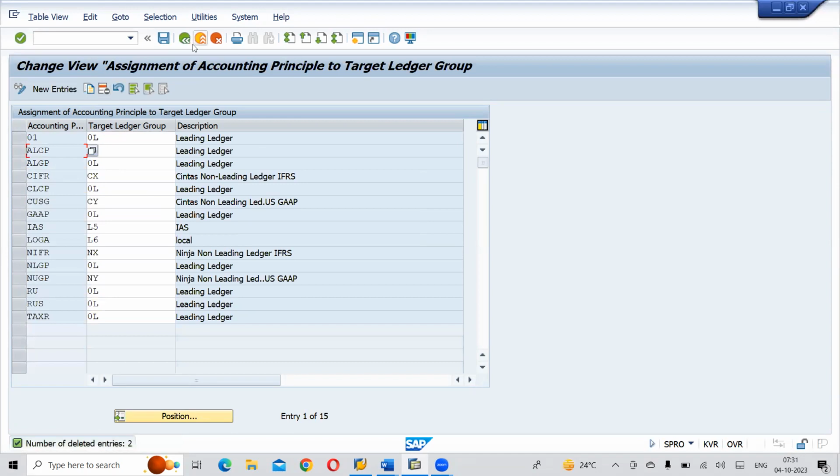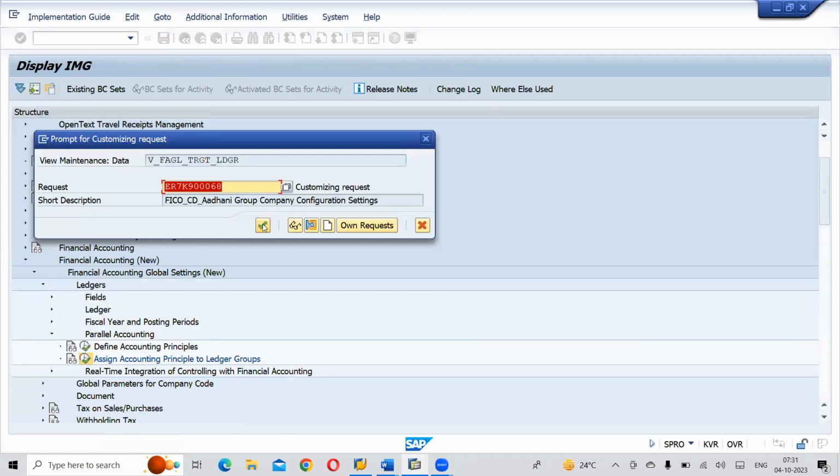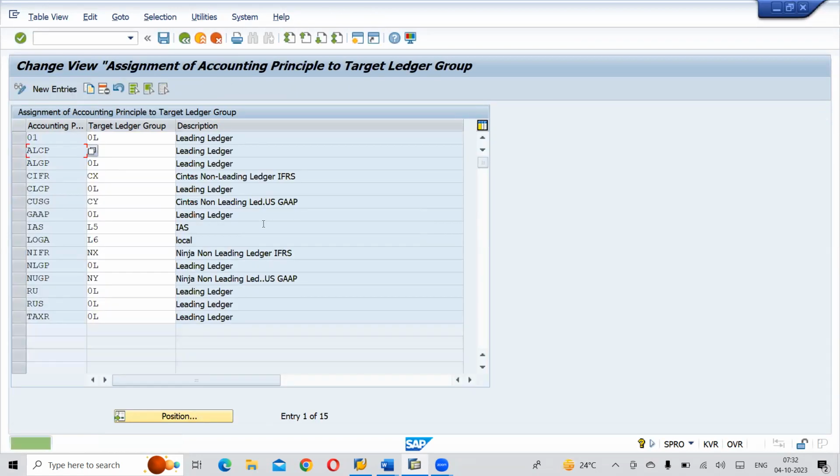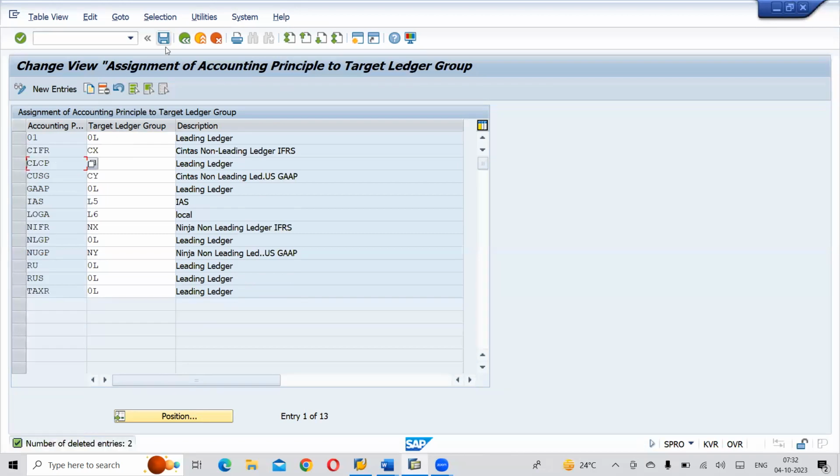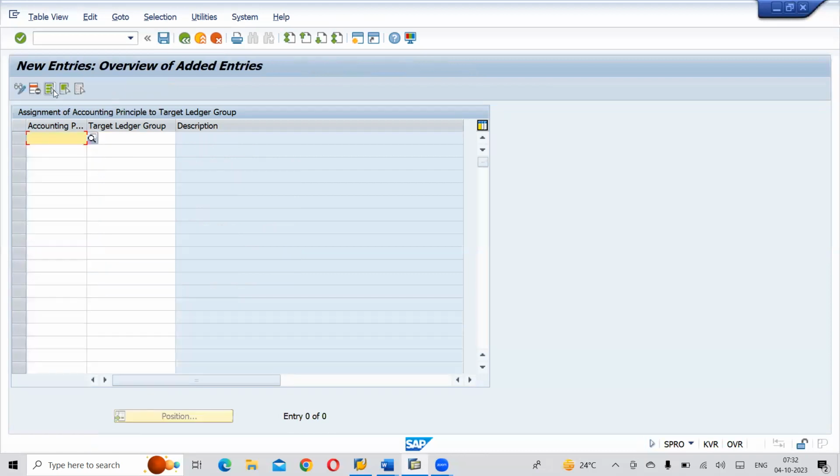Okay, save. I'm creating again. This also I'll remove. These two also I'll remove. Click on save button. So press new entries.